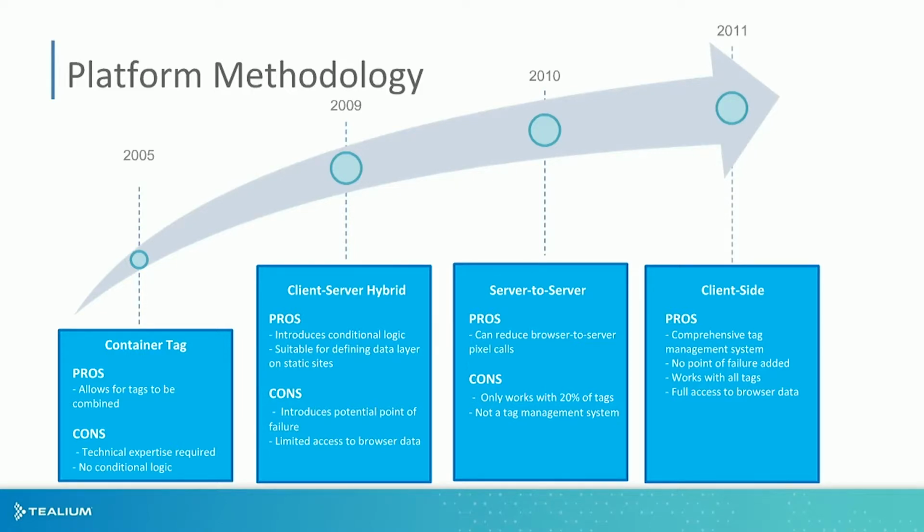In 2010, Tealium, actually along with quite a few others, introduced this notion of purely server to server. Because companies started to complain a little bit about all this code in the client, and they were saying this is slowing down and bogging down our time to interactive KPIs that we have for our website. Can't we just do this in a model where it's server to server? And so sometimes yes, and then of course sometimes no, because of things like third-party cookies, and you can't really put your reviews engine code in a server-to-server environment because it's literally printing reviews services, for example, on a web page, or a chat vendor, and so on and so forth.